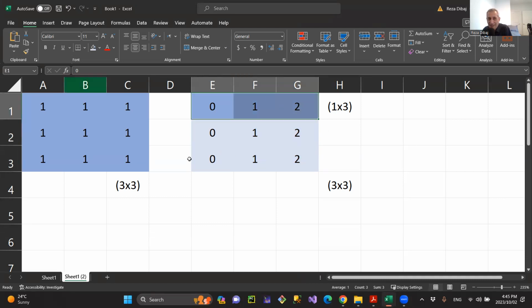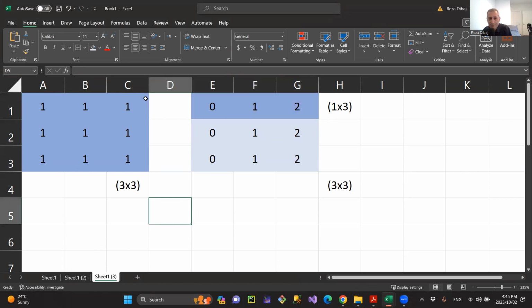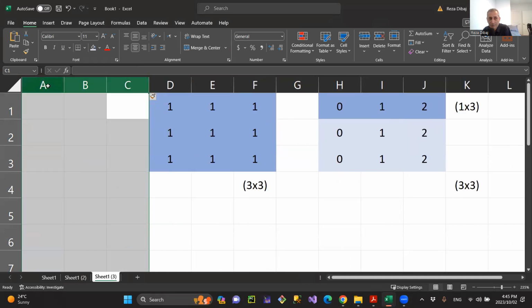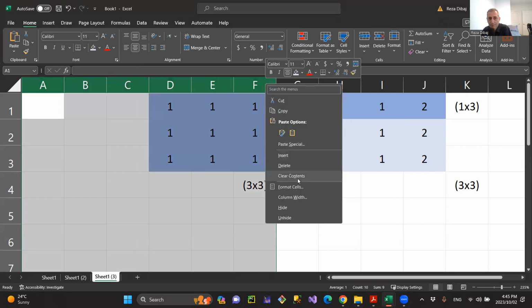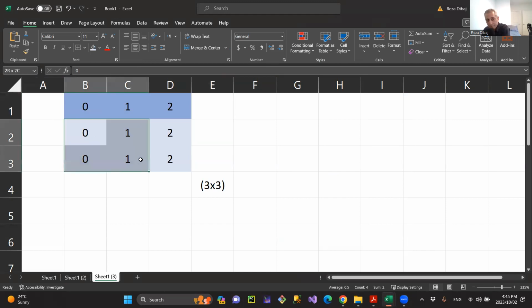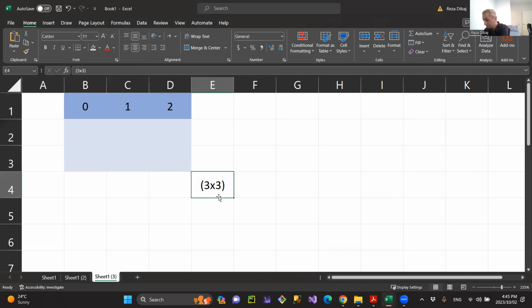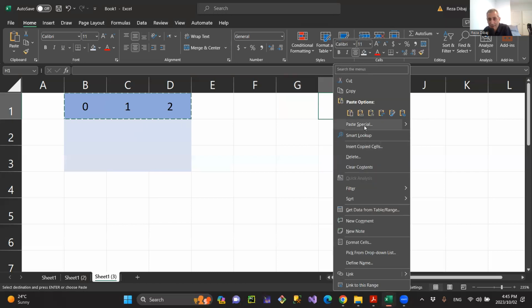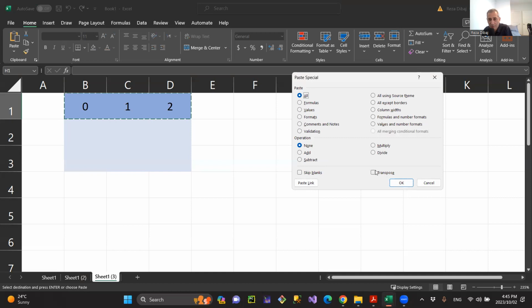Imagine that we have A, which is like that, and we have B, which is like Control C, and then right click, paste special, and transpose.